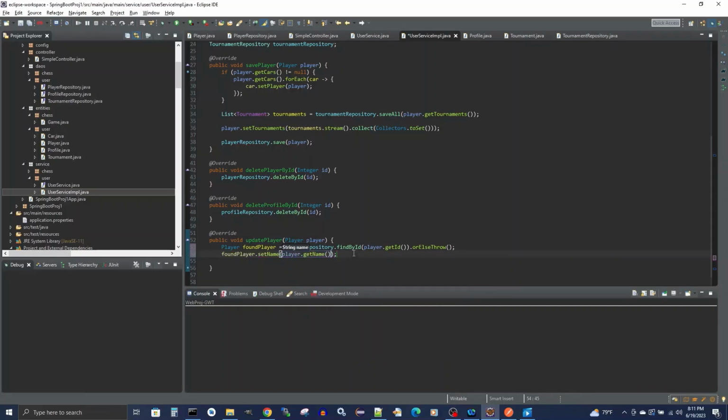And now, with that newly updated entity, we are going to save it.